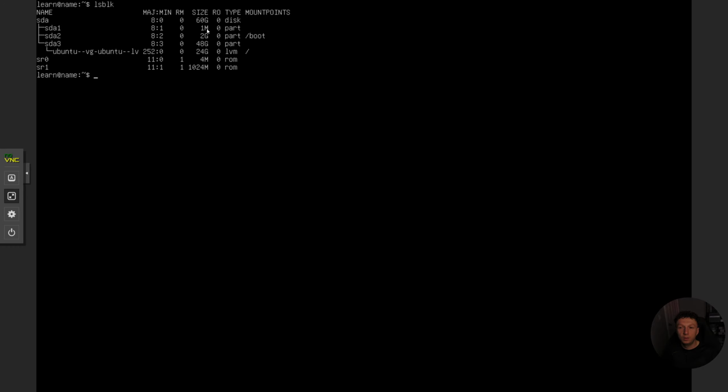We have a little 1 meg drive for a certain piece of the partition that Ubuntu created for the operating system. We have the boot partition, which is 2 gigs. And then our SDA3 drive is 48 gigs. But you can see that only 24 of those gigs have been assigned to the root folder. So it left about half of that for packages or extensions from updates and whatever else that your Linux operating system may need to use. So we want more to use for our specific applications.